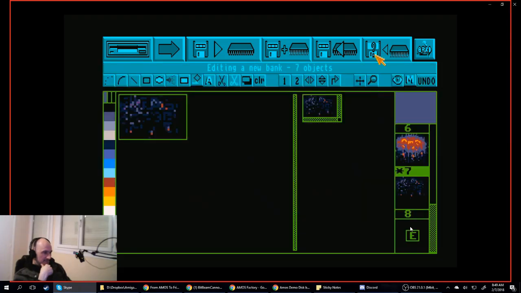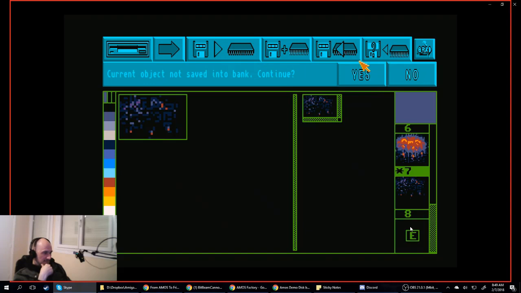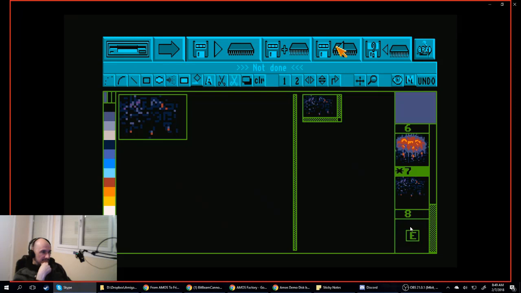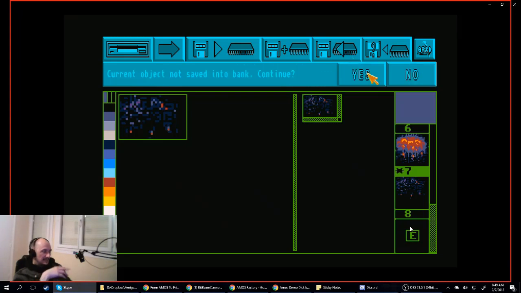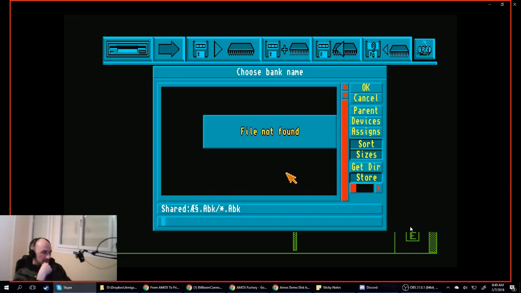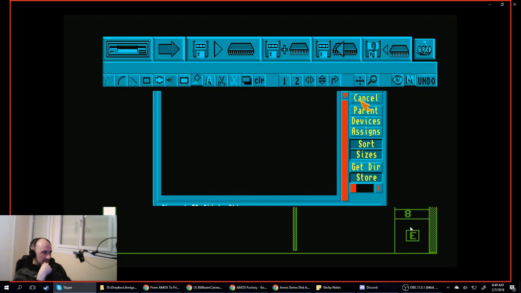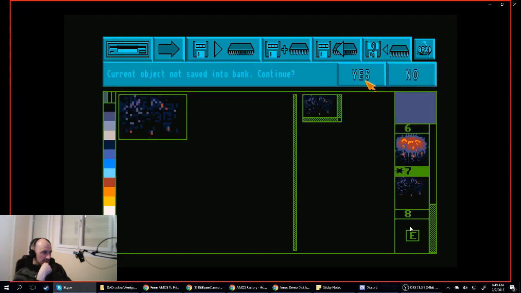I hope you don't have to type the name of the bank to load in Amos. You probably do, right? Because how are you going to recreate that name? I may have to restart the emulator. Or maybe you could rename the file in Workbench first. True, yes.